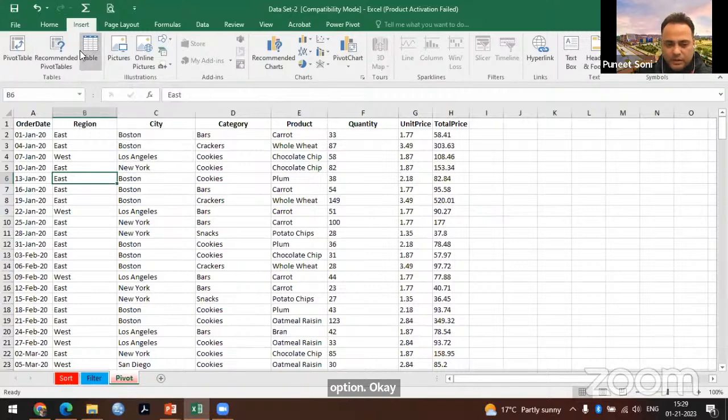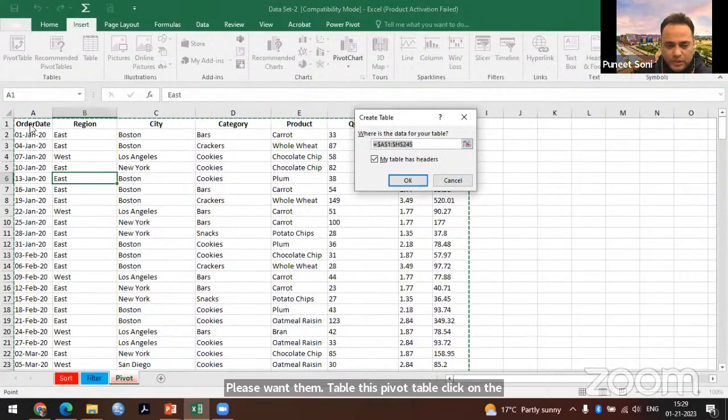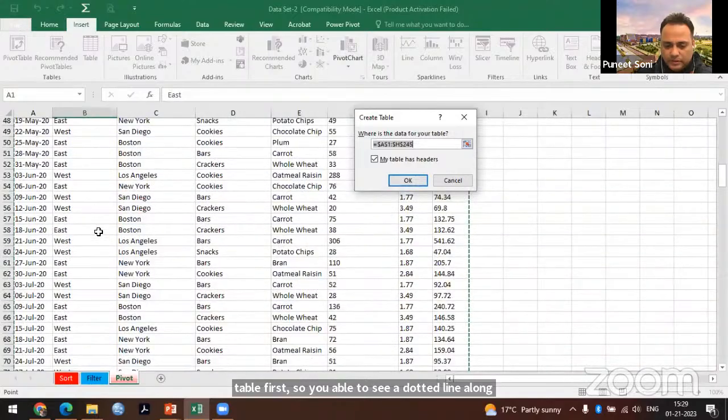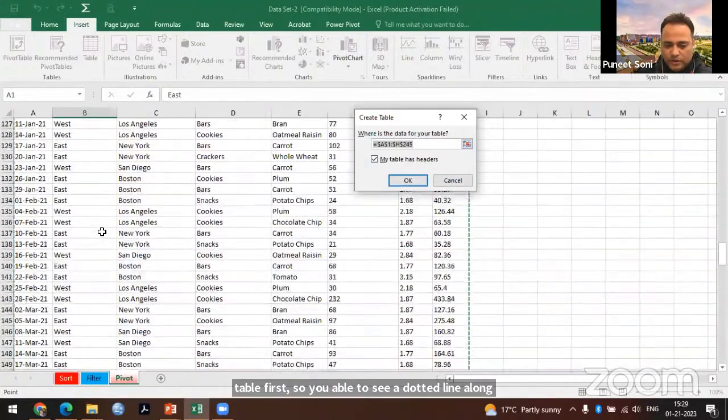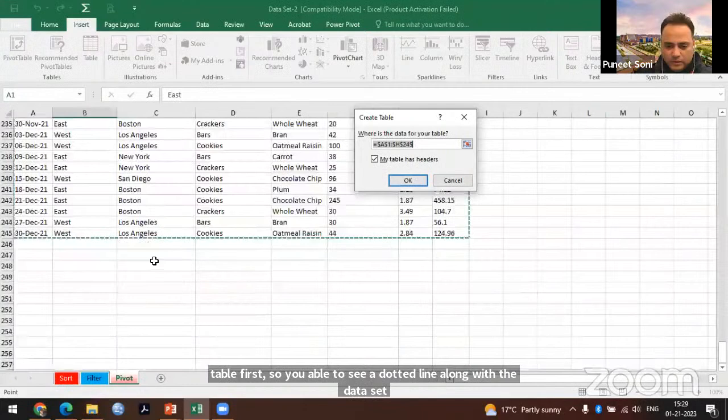This pivot table, click on the table first. You're able to see a dotted line around the corners of the data set. Is it visible or noticeable?